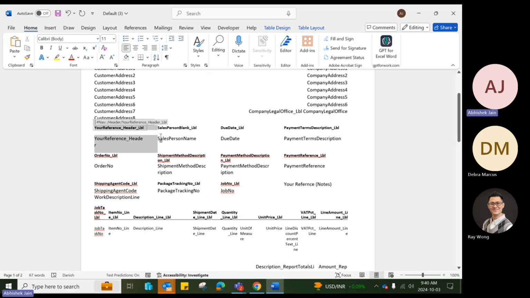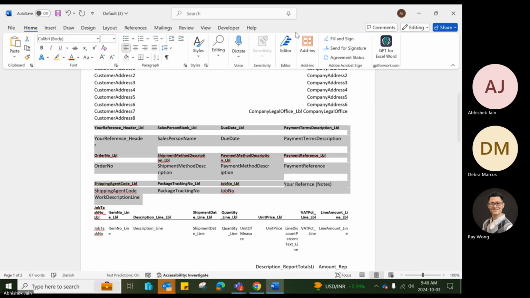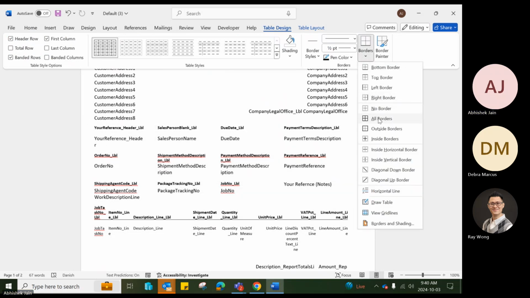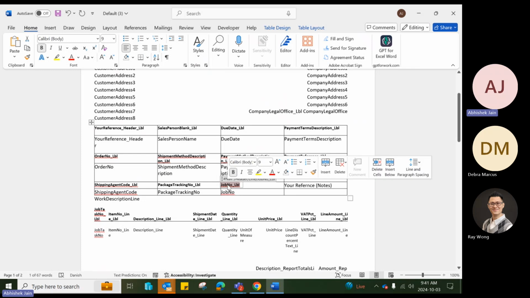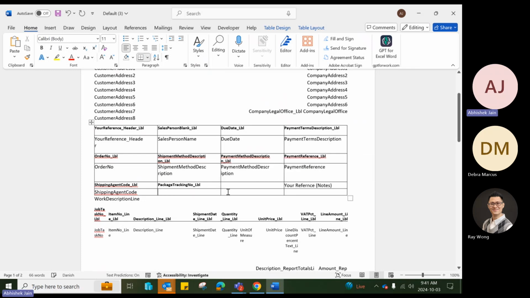But what I can also do is highlight this, click on table design, click on all borders, so I can very easily see where I can add my formula, where I can add my heading over here. If I don't want any field, I can delete this. So I can get rid of this. Like this, I can get rid of this. And instead over here, I can add the same information. I can press Control X and Control V over here. And now I can add my formula over here instead.